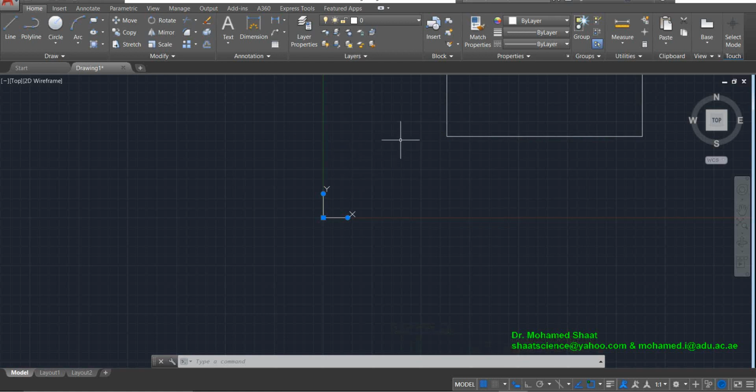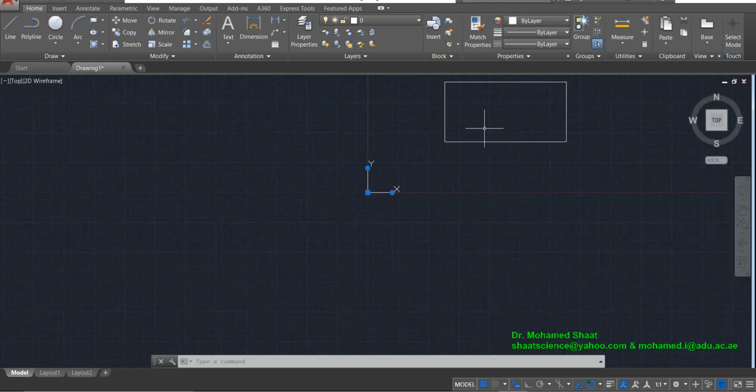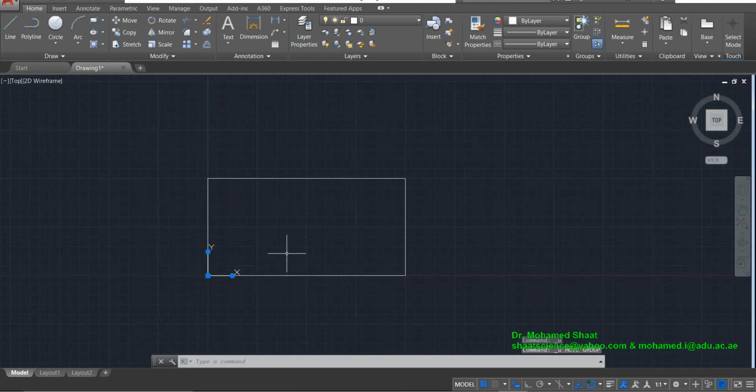It's up to you. Or you can just type the coordinates of the new location where this base point should be located. This base point was at the 0 point. Now we would like to move it to another point. Just type the coordinates of the new point, or just left click on that point for the new location. You're going to move the object as I did here. Make sense?